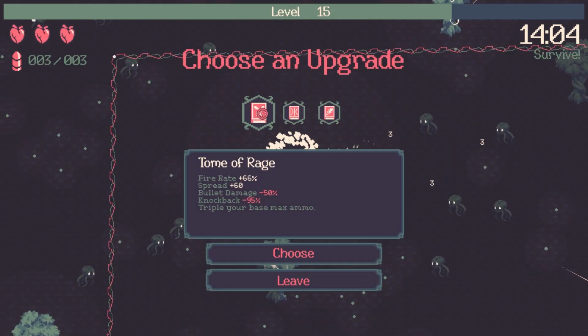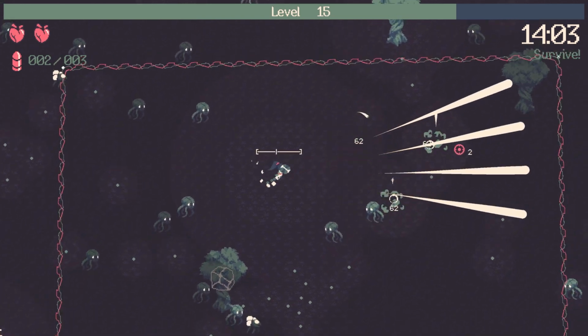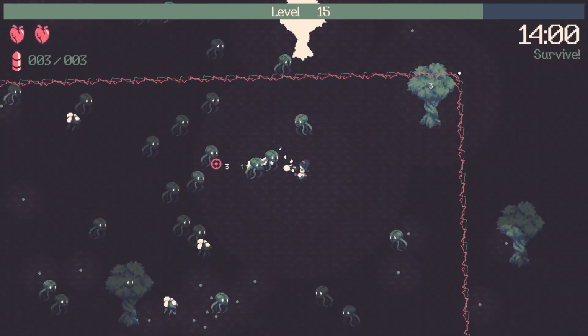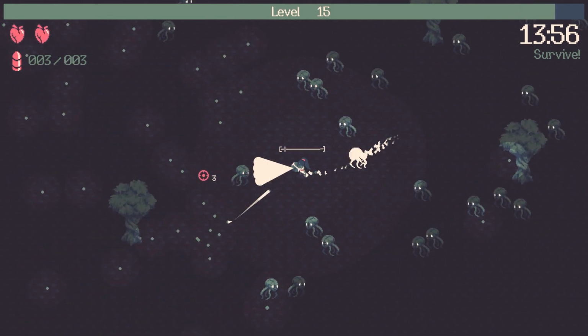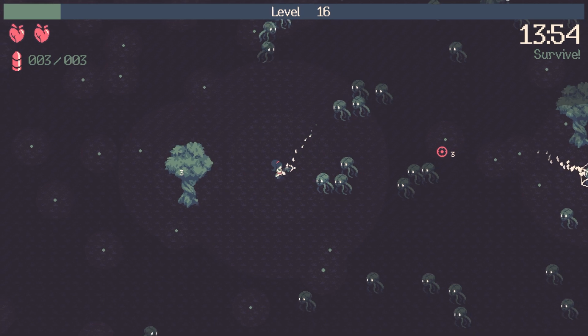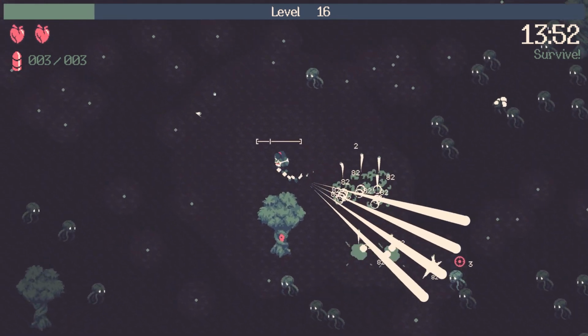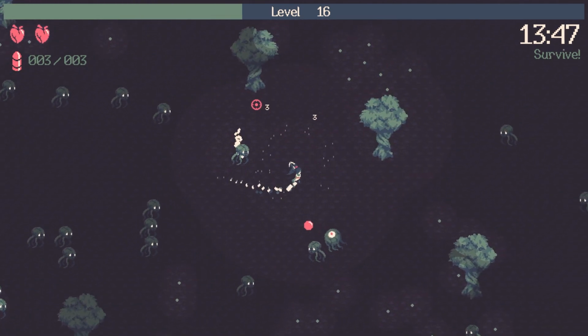Fire rate, nah, we need damage. Bouncy bullets, but less damage? That could still be worth it. Bullet damage, but less rate of fire? Doesn't even matter. All we care about is maximum damage. I'm gonna take it. Let me go fully charged. Thick! Oh, yes. Let's get the Reaper round, so now there's even more piercing. Doing 82 damage with just quick shots, I feel like that's really high.